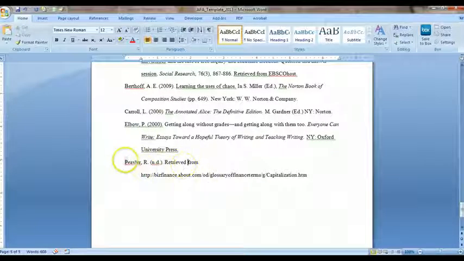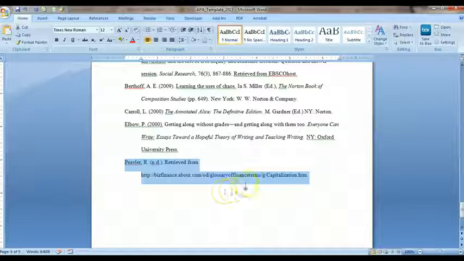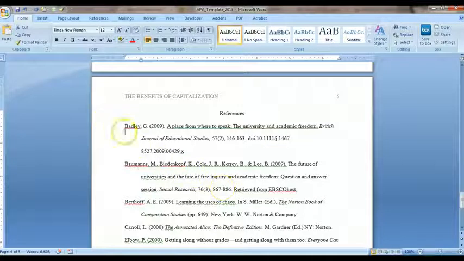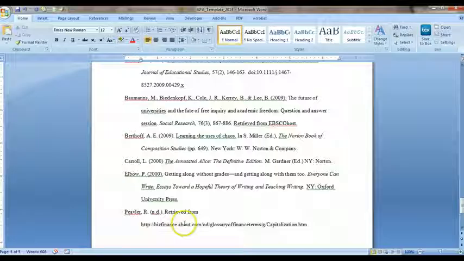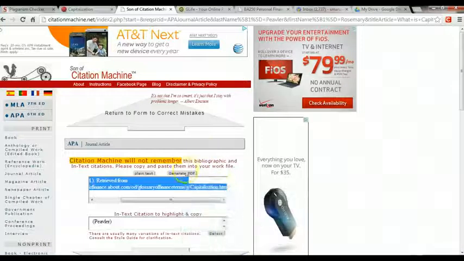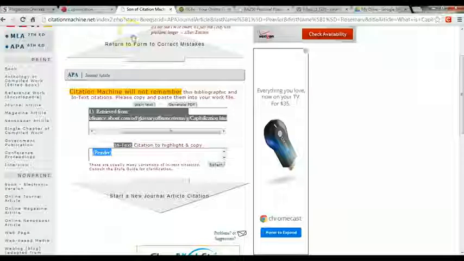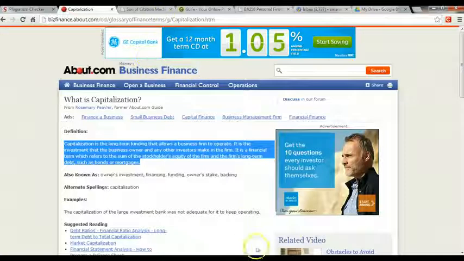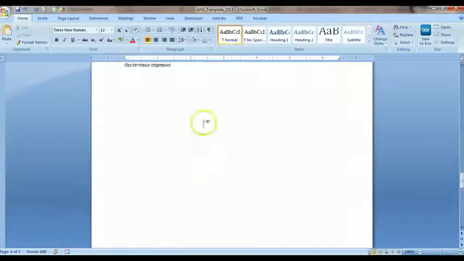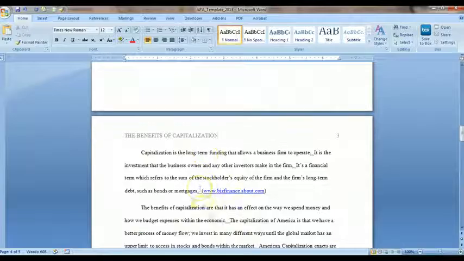So basically this is the actual reference for that, and notice that these are all in alphabetical order, so I went ahead and put that one last because it was the next one in order. And then this is the actual reference page reference, and then this is the in-text citation reference. Sometimes your professor asks you, how come you don't have an in-text reference? And this is what this is for. This actually goes at the end of the statement, where you put the work, which was right up here.